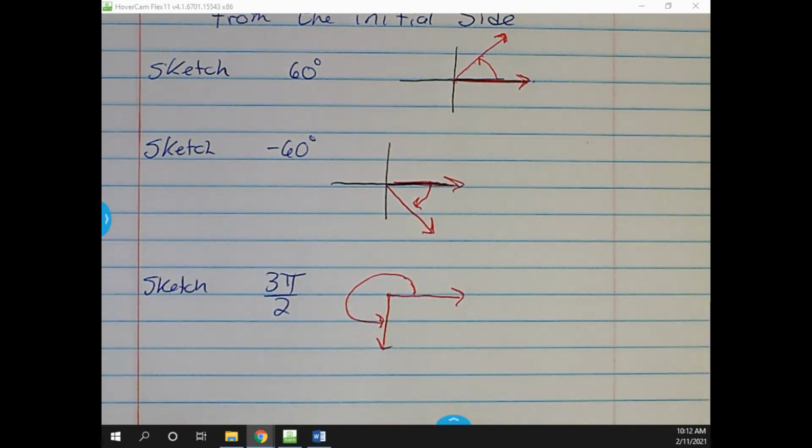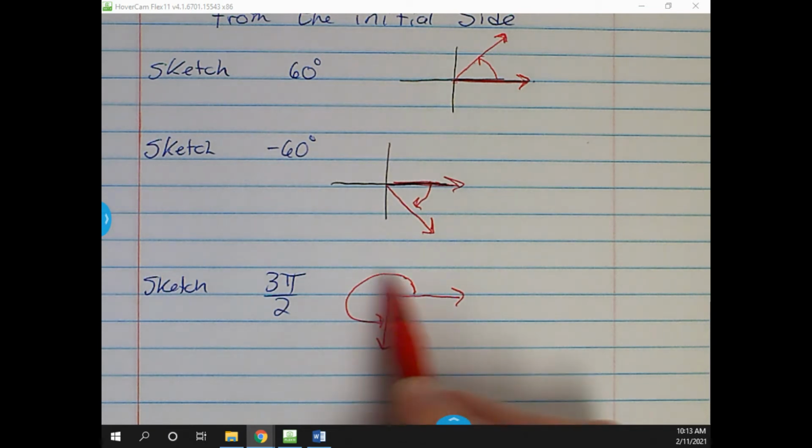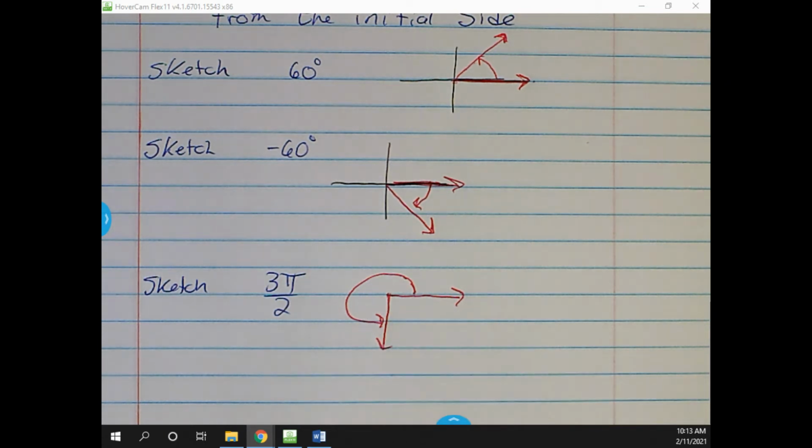And some of these, they may not actually give you the XY axis. So some of them may look just like that, where it's just an arrow for each of the rays of the angle. And then they'll either mark it this way for positive or that way for negative.